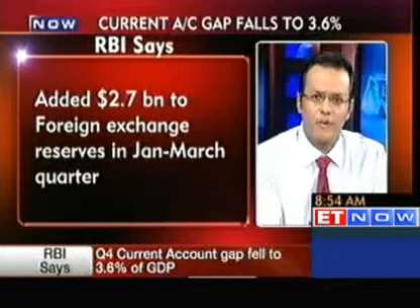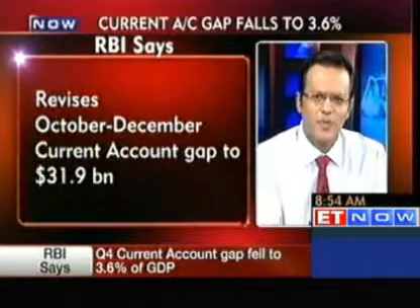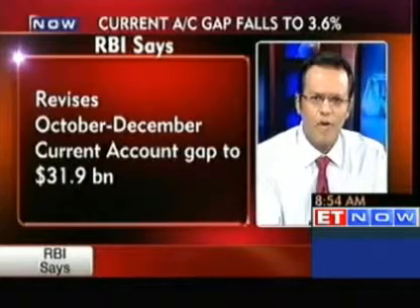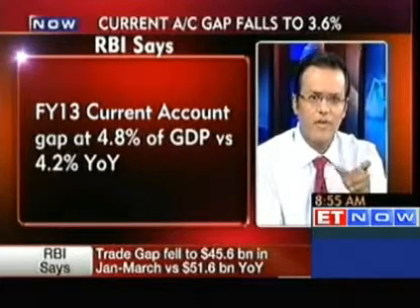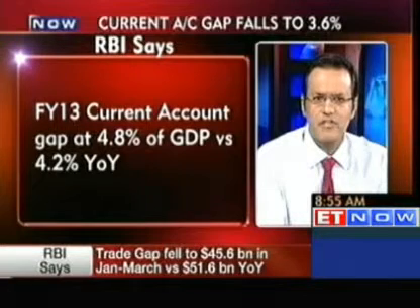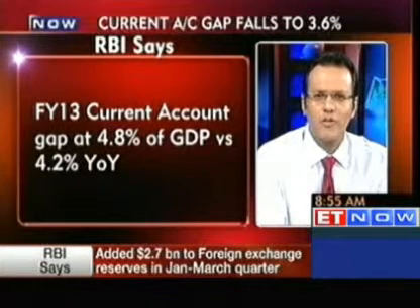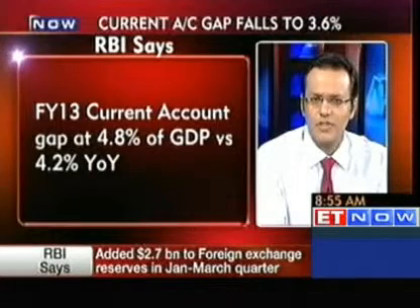Just when we were hoping that macros for the Indian economy have bottomed out, the CAD data for the quarter gone by is not impressive, and the fall in rupee will only challenge macro data going forward. So I guess it's too early to assume that Indian macros have bottomed out. There is a yawning gap of about $32 billion. What may help the CAD data this time around, only in the fag end of this quarter, is the fact that gold and crude prices have come down. But 4.8 versus 5.2 is something which surely will not go down very well with bond market watchers and rupee market watchers.